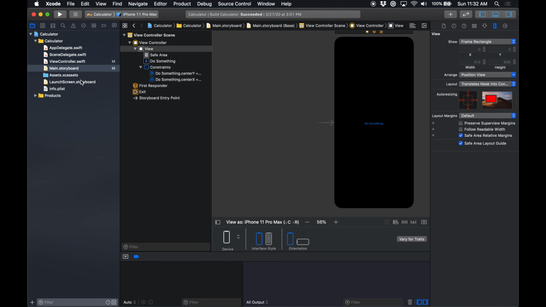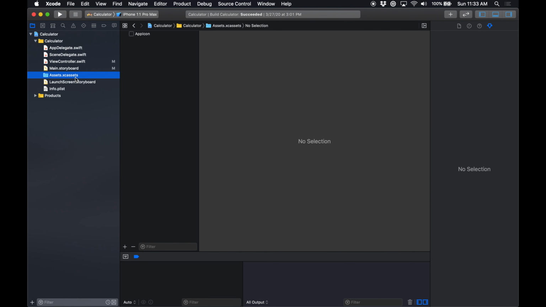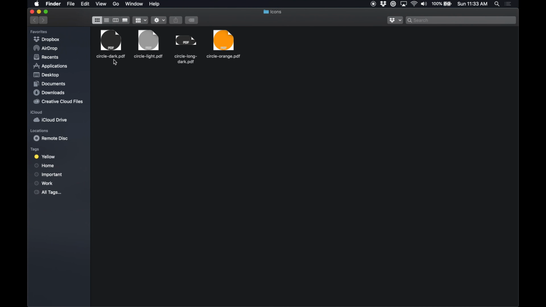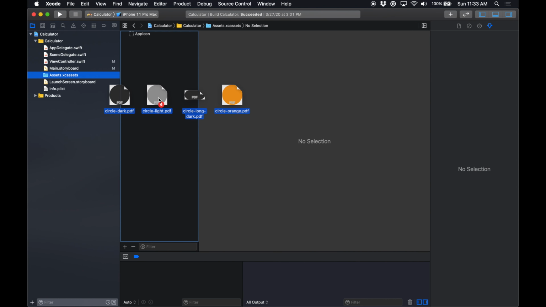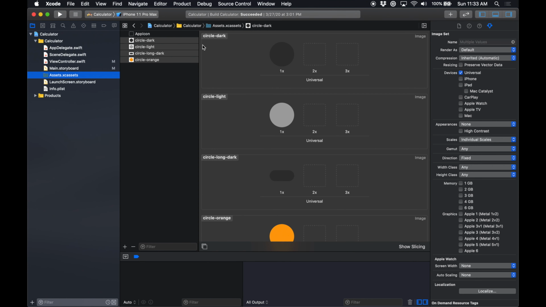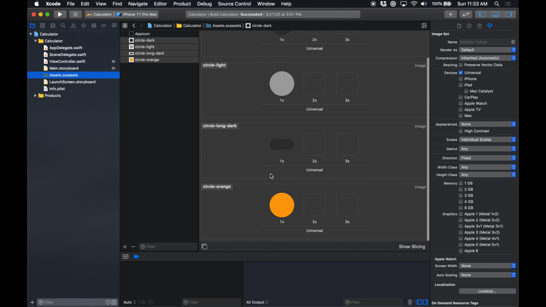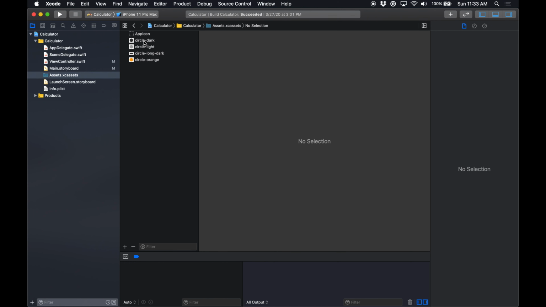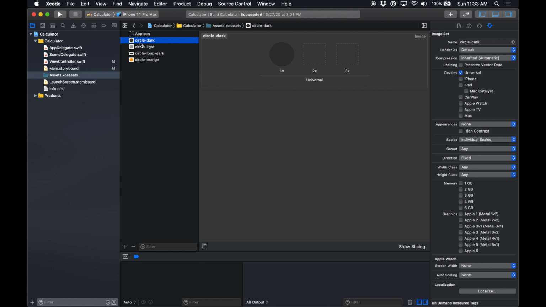But if we just go over here to our XC assets, we talked about in a previous lesson that this is where the images that our app uses are going to live. So if we click on XC assets, and then we go over to wherever we downloaded our images to, and then we just drag those images over and drop them into the XC assets, you'll see that it automatically creates all of them and it matches the file names. If we click through, you can see light and dark and the double size and the orange color versions of these buttons. And so we're going to be using all of these from within our storyboard.